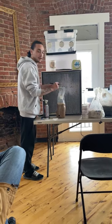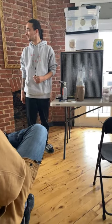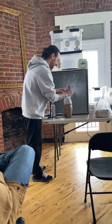There you go. My labels will put the original date from inoculation to the date that it was built, so we keep track of that. And make a little handheld label maker. You know what I mean? Yes, the label maker.